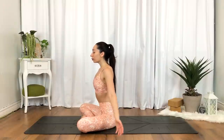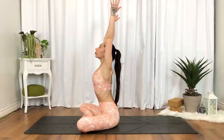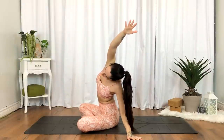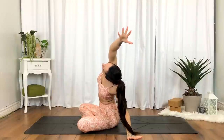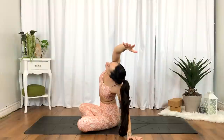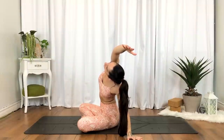Inhaling the hands up overhead. Exhale, taking a side stretch towards your left. Rolling open that right shoulder, take your gaze up, so really opening the chest here. Drawing the breath into the belly. As you exhale, softening the belly.